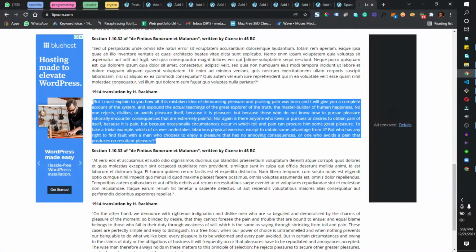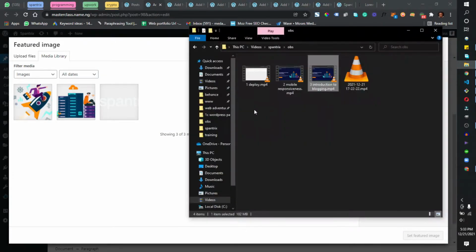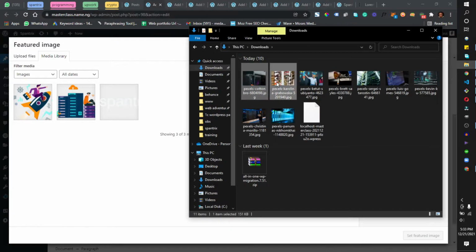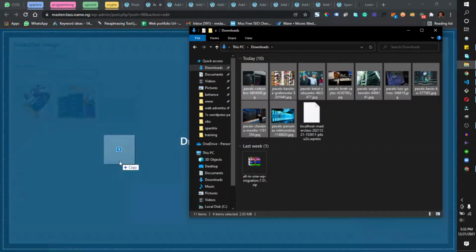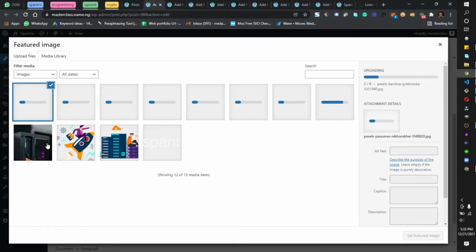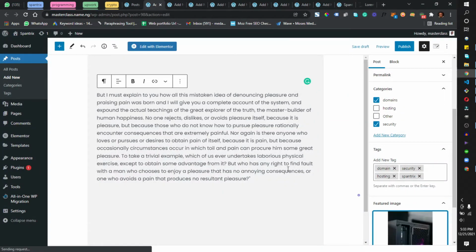Cool, I just saved all the images I'll be needing. So I'm going to come back to the page, and I'm going to drag in all the images I saved. Downloads. So we have one. We're just going to Control A for everything. I'm going to unselect this both, and I'm going to drag 9 images inside here. So I'm going to select one of them as my featured image for this particular post.